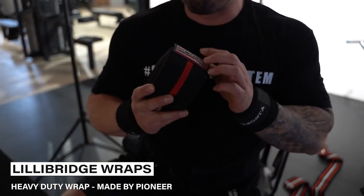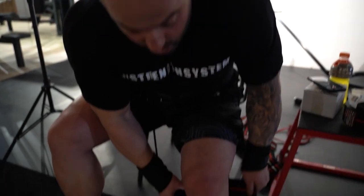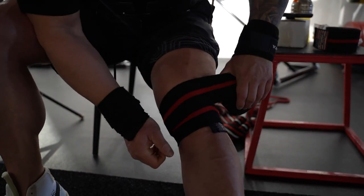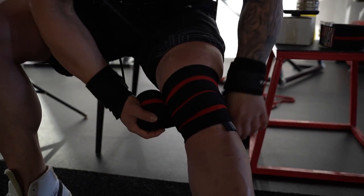Heavy duty wraps, these are my favorite ones. So this is the Lily Bridge wraps made by Pioneer. Same place that made my belt, Pioneer. So General Leathercraft, Pioneer, it's the same company. These ones are actually stiffer. You can get stiffer than these, but stiffer isn't always better when we're talking about knee wraps. For the purpose of this, it's comfort as well, which sometimes, if you think, you know, wrap it on as tight as you can so you can get the most out of it, if it's too uncomfortable and too painful, it interferes.